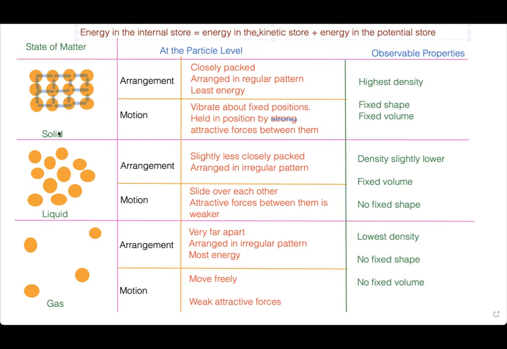So between solid, liquid, and gas, gas particles move faster compared to liquid particles, which move faster compared to solid particles. So solid particles vibrate the slowest, moving the slowest compared to liquid and gas. And because the gas particles are moving much faster, the gas has the highest temperature compared to liquid and solid. Are y'all with me?